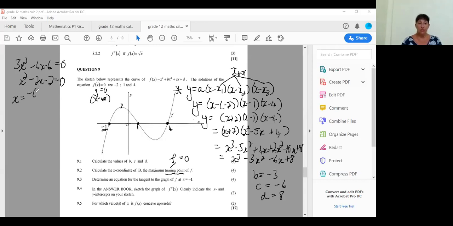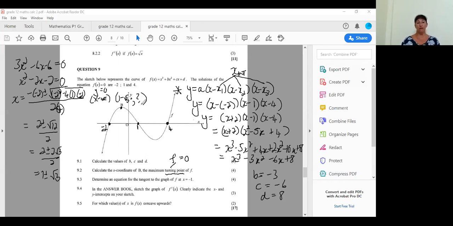So x equals minus b plus or minus root b squared minus 4ac, all over 2a. So 2 plus or minus, and this will be root 12. Oh, sorry, and a is 1. I hope you guys are checking my algebra. So it's 2 plus or minus, and root 12 will give you 2 root 3. And if you divide by 2, you get 1 plus or minus root 3. This one will be your 1 minus root 3, because that will give you a negative. If you needed your y, you would substitute this answer into the original. But they didn't ask for that. They just said calculate the x coordinate of B. So there we go, it's just 1 minus root 3. The 1 plus root 3 would be the other turning point.